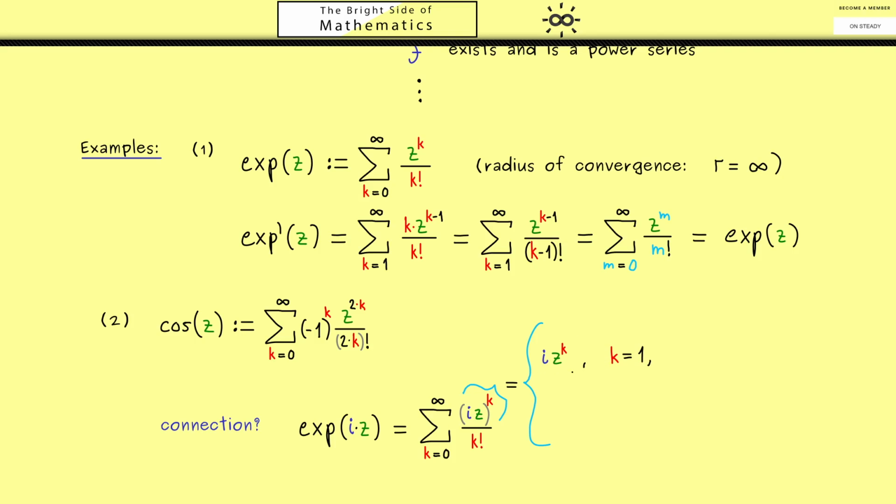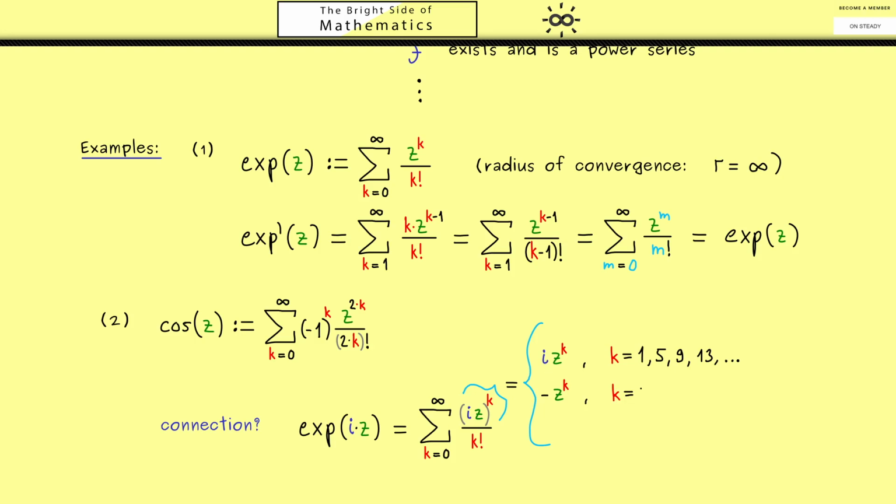Of course, this is not so surprising, but the same thing happens when k is equal to 5. We simply have this because i to the power 5 is i again. And of course, this also holds when we increase k by 4. Okay, there you see, we have one case where the factor in front of z to the power k is simply i. Now, in our next case, this factor is minus 1.